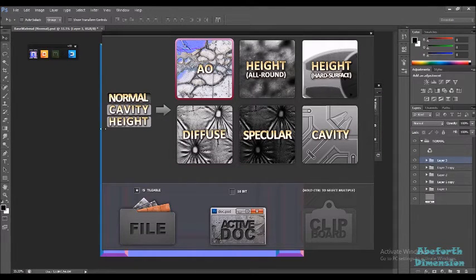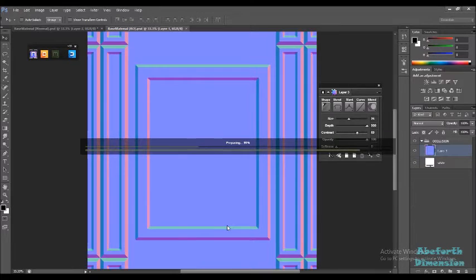Now this map converter gives you several options to convert your normal to different maps, including height and cavity and specular and diffuse, and similarly convert your cavity to different maps and height to different maps. Now we're going to be converting our normal map to AO map. I've checked the is tileable option, and I'm going to convert the active dock to an AO map now.